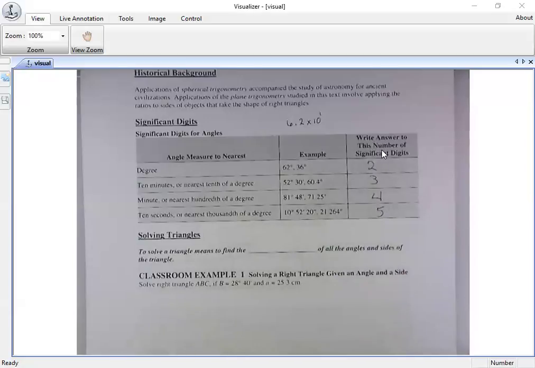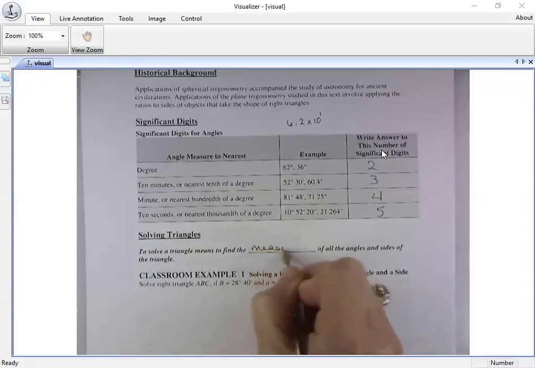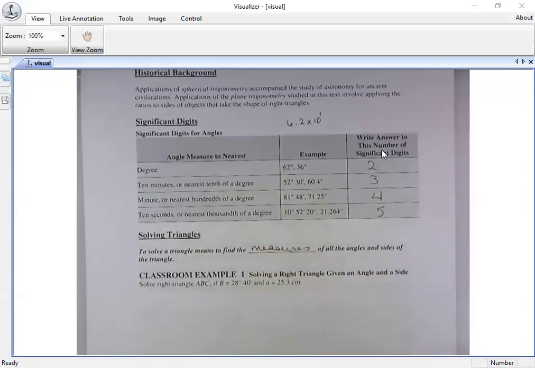Now, solving triangles. We practiced on an example problem earlier, and we figured out there's a heck of a lot of missing parts you could have, especially when there's more than one triangle in your figure. And so if we need to solve a triangle, it simply means we are going to find the measures of all the angles and the lengths of all the sides in the triangle. So we can find every single missing part. In any triangle, how many angles will there be? 3. Good. How many sides will there be? 3. Okay.